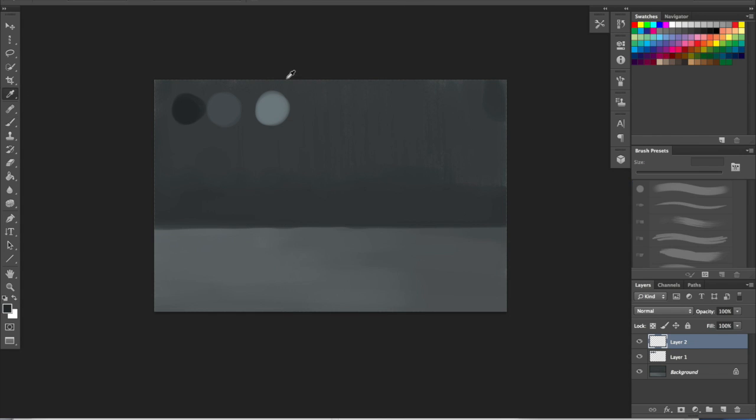Okay. So what I'm going to start with is just creating a sphere with this mid value. It's going to help me figure out where the location is, the size, and the proportions. When I'm blocking things out, I usually start with a dark value and then move to light. But since we're doing just a sphere, I'm going to start by just trying to move into this more circular form.